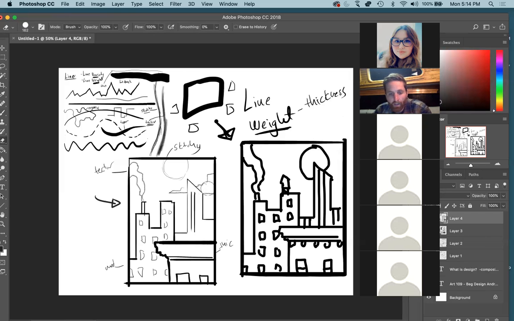There's no one way to do this. Everyone kind of treats it differently. Again, it depends on what you're drawing with and kind of your own personal style as well. But I will see final projects get turned in that look too close to this. And my first thing is always check your line weight, check your line variety.